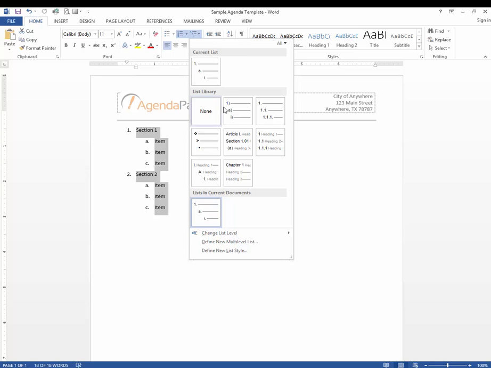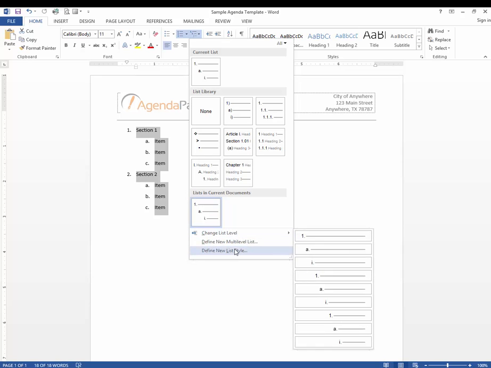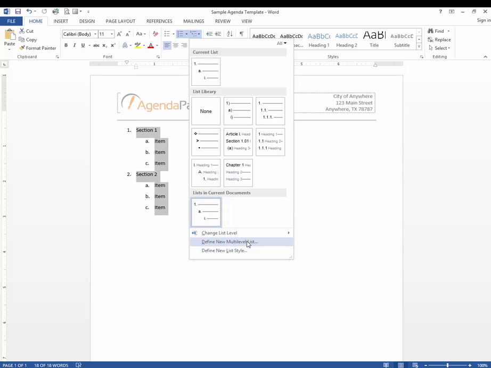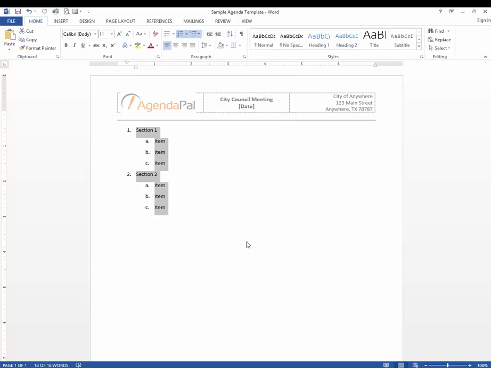As you can see, there's some great options that we have here that are a little bit more descriptive in terms of lists and the different levels in the list. At the same time, it doesn't fit exactly what we're looking for from a best practice perspective. The great news is that we have the ability to define a multi-level list or a specific list style that we want to actually carry across documents. In this case, we're going to work with the new multi-level list.